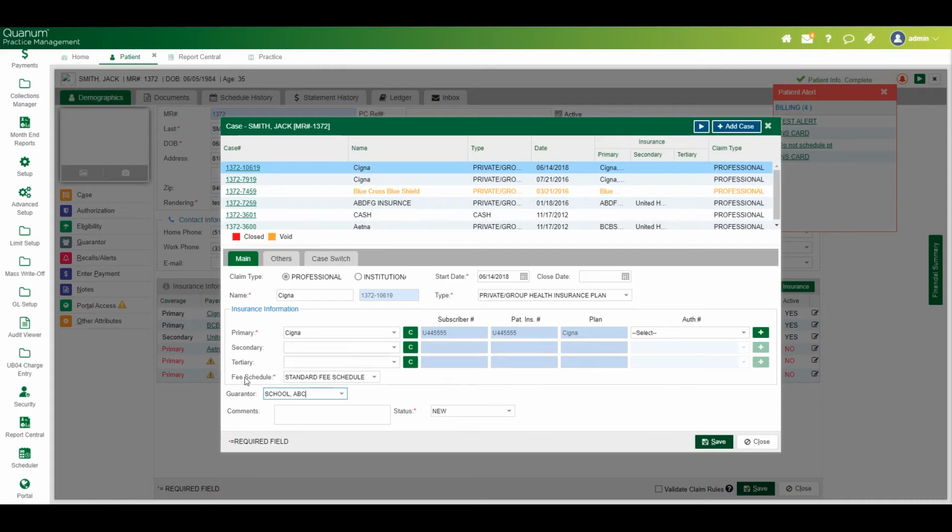First, you need to add the guarantor, and secondly, you need to come to this case or any open cases. You need to make sure that you have the guarantor selected as that particular person or the organization that you want it sent to. Once you have selected that, hit save, and if you regenerate the statement or generate the statement, you would see that the guarantor that is selected here is the one that's going to come up on the statement in the build tool.